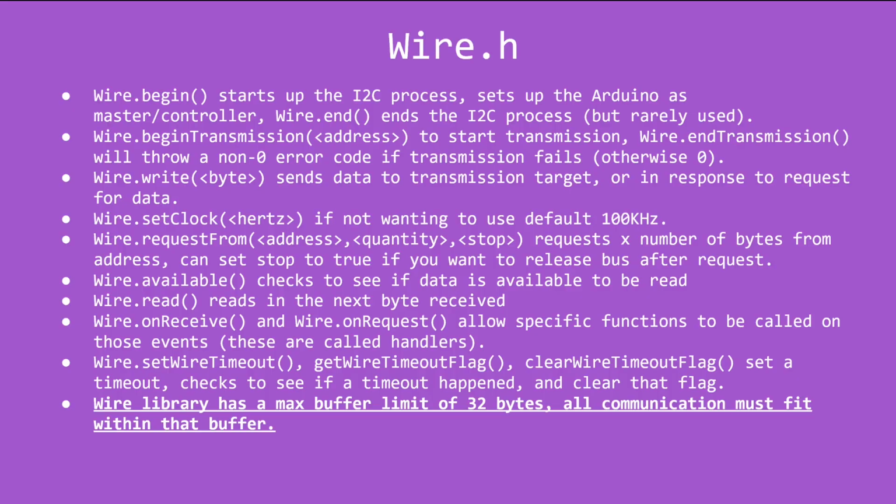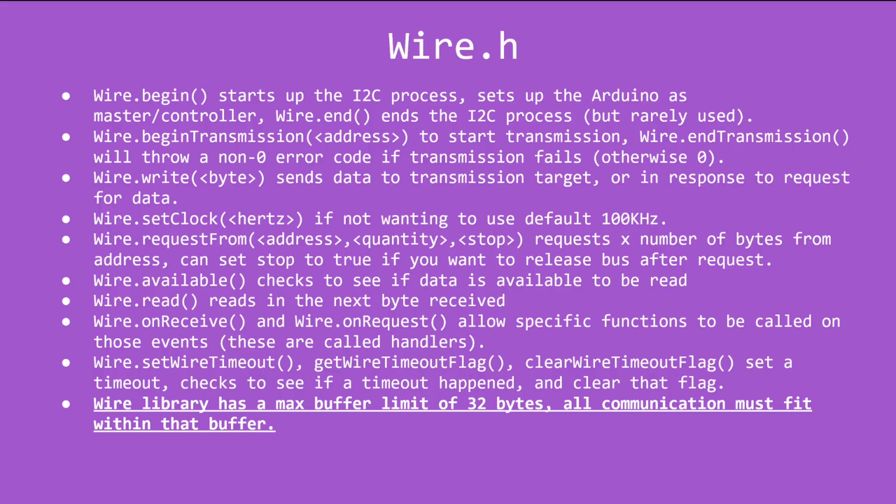The first library I want to talk about is Wire. I've listed out the commands you basically use: begin, start up the process. This will set the Arduino or the device up as master controller, and then end just ends the process. You don't really see end used much. Really, it depends if you need to turn on and off the I2C process, and then you begin transmission to a given device.